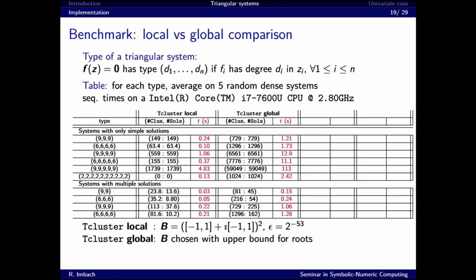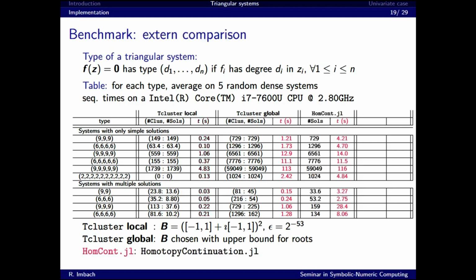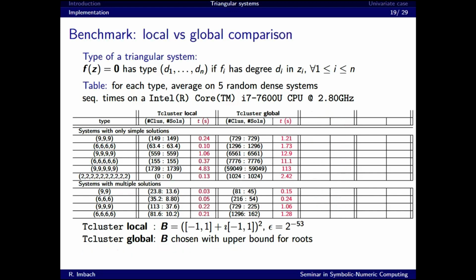And here are the running times. Our algorithm is way more efficient locally than when all the roots have to be computed. Now, for external comparison, I compare with a homotopy solver that is also implemented in Julia. Can you focus on one line? Just focus on one line. What is important here will be just the times.